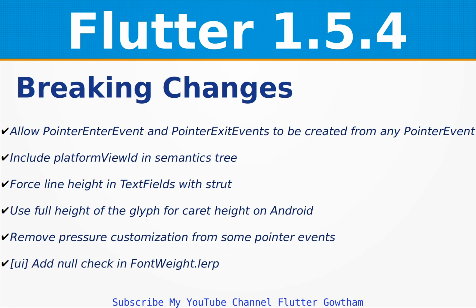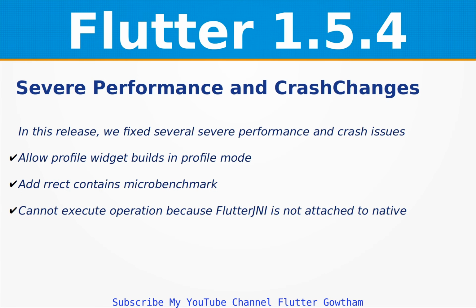Allow pointer enter event and pointer exit events to be created from any pointer event. Include platform view id in semantics tree. Force line height in text fields with strut. Use full height of the glyph for caret height on Android. Remove pressure customization from some pointer events. UI: add null check in FontWeight.lerp.